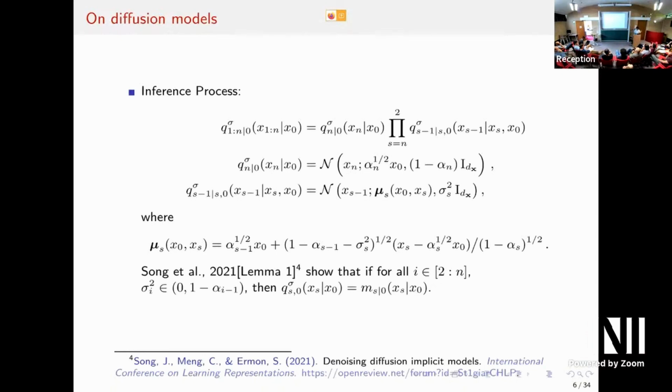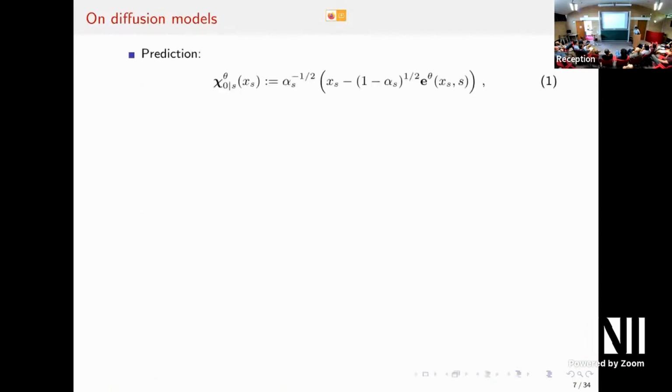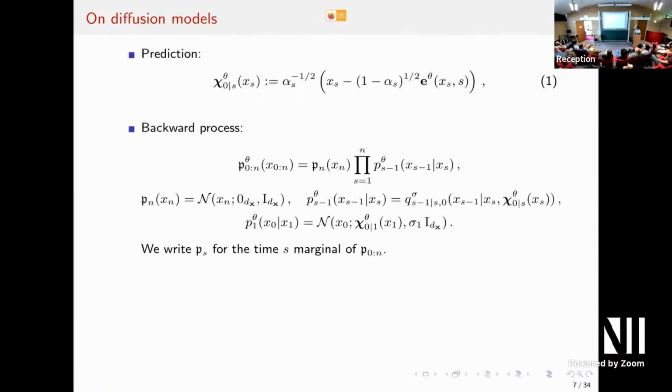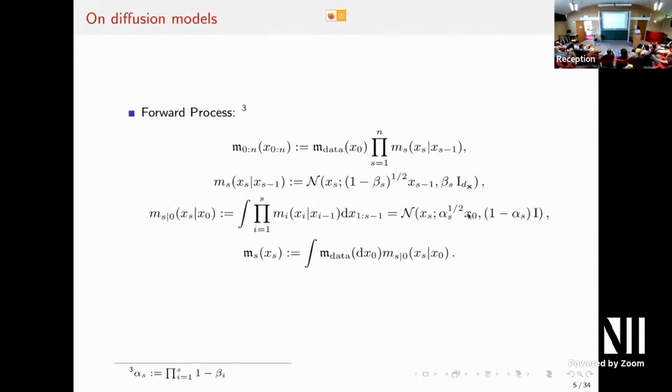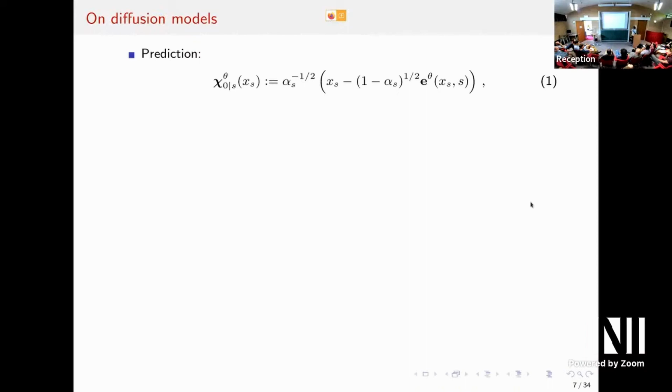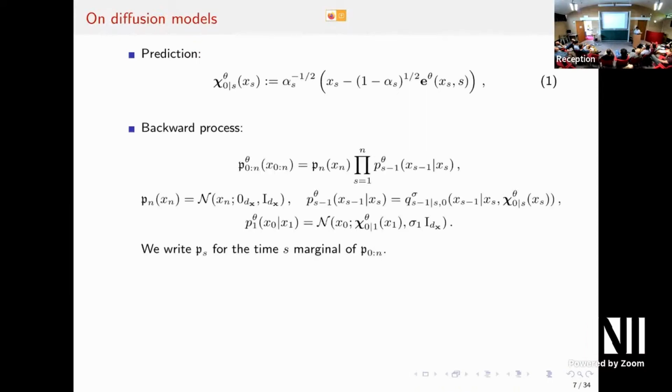And the interesting thing is that it matches the kind of forward process that is normally used for the DPM. Our goal now is to approximate this inference process by a Markovian backward process. And how do we define it? We first start with what we called here several times the prediction of x0 from x_s. So you're reversing the marginal distribution here with your epsilon network. Then, given this prediction of x0 from x_s, you define a variational family by plugging this prediction in place of x0 in your inference process.